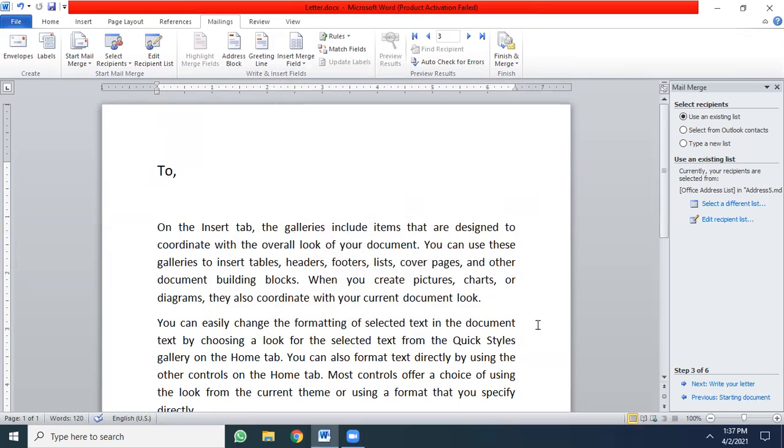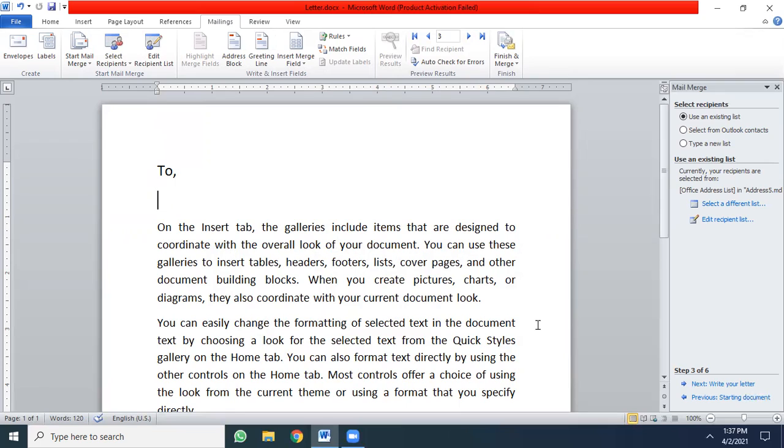Now, before proceeding, I will explain what is the purpose of mail merge. You see, we use mail merge when we want to send the same document to a number of recipients. For example, an invitation letter. The content of the invitation letter is the same for all the recipients, but the address changes. So mail merge can be used in a scenario where the content of the document is the same, only the address changes.